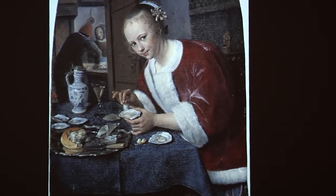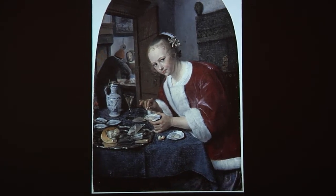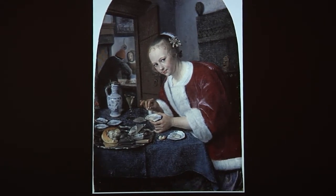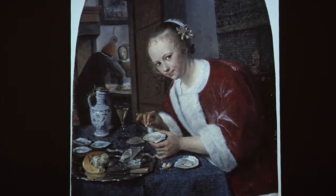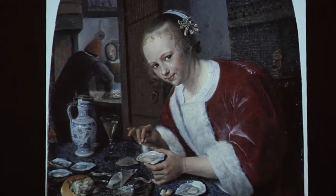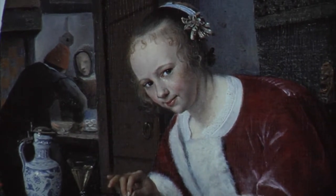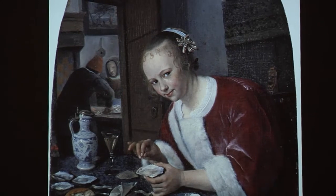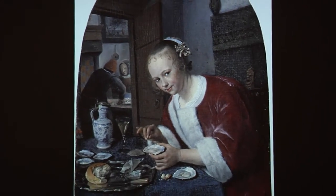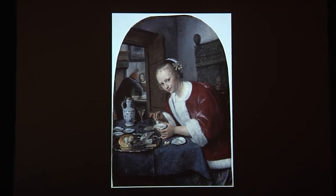Let us now return to the Oyster Eater by Jan Steen. An important difference with all the paintings I just discussed is that the young woman is not accompanied by a man. However, from the way she looks out of the picture and the gesture with which she is presenting the oyster, it can be deduced that in fact she is trying to seduce the viewer, that is the male viewer, to follow her to the curtained bed in the background. So the woman here is a seductress. As I already mentioned, scenes with people misbehaving or with people trying to provoke indecent conduct, as in the Oyster Eater, were popular among 17th century painters and their public.